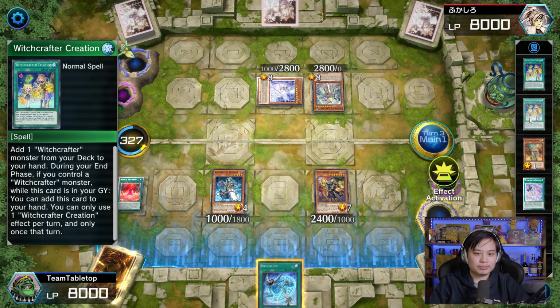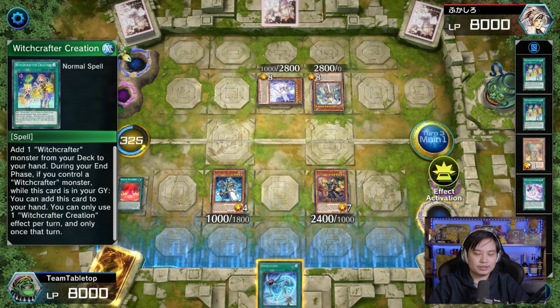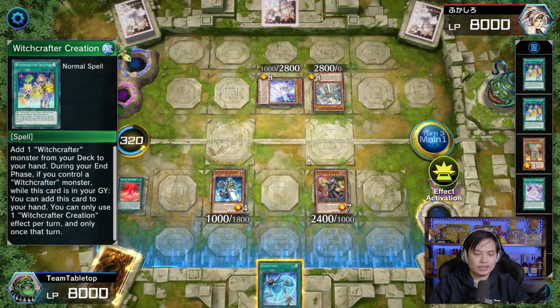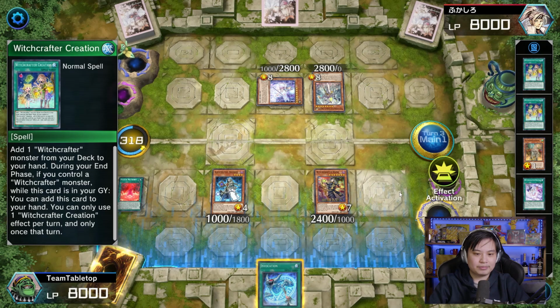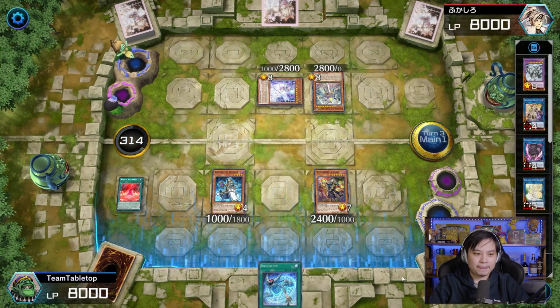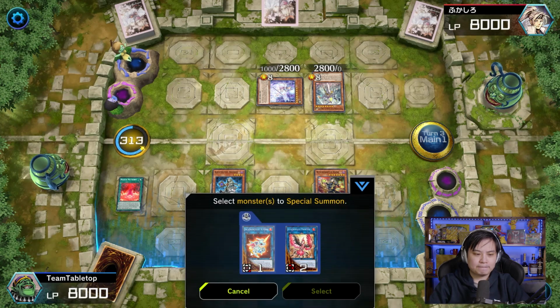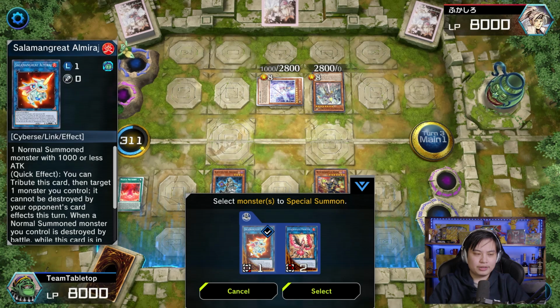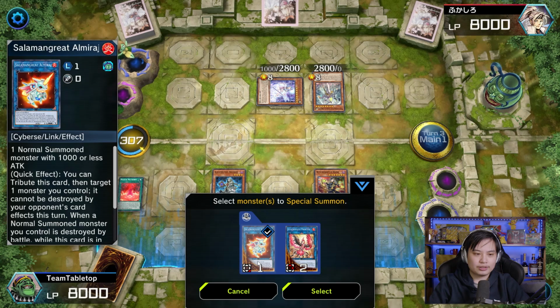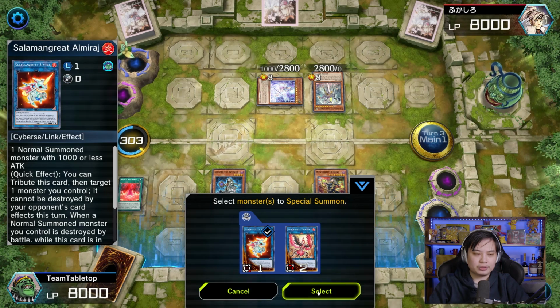So we do this, put this out again. So we need to bait them. We really do need to bait them. This into you. Then we can try to summon the Purgator.